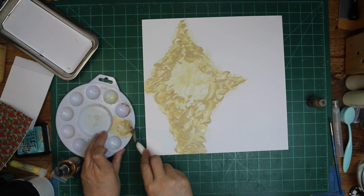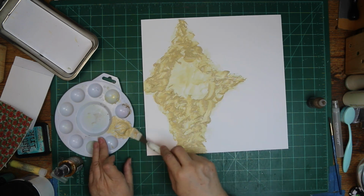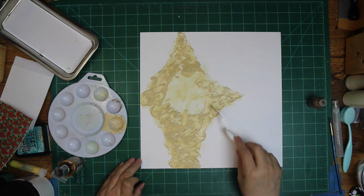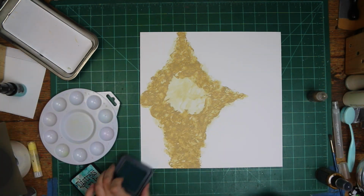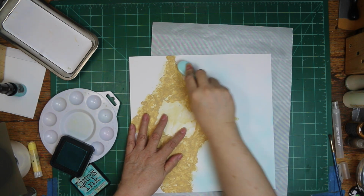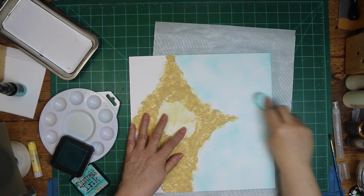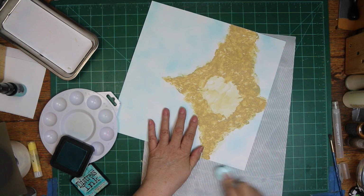And I am putting it on here and making sure there's textures there instead of it just being smooth. I didn't want it smooth at all. I wanted to make sure it had textures. And boy, did I get impatient waiting on it to dry. And I'd poke my finger on it and it'd still be wet. And I did again. And each time I think, I like that look. So then I went with my finger all over the whole thing. In case y'all noticed it, I don't know if it made any difference whatsoever, but that's what I did while it was off screen and I was trying to get it to dry faster.